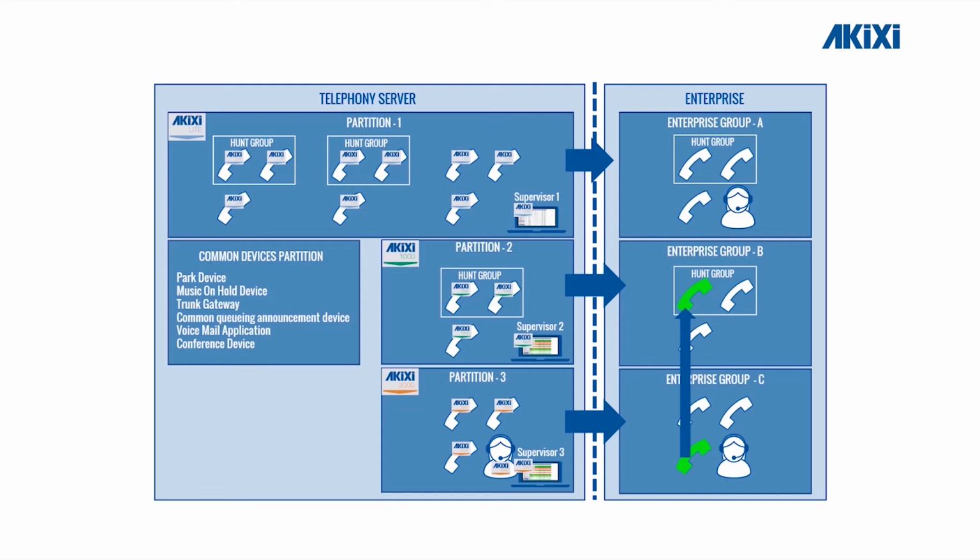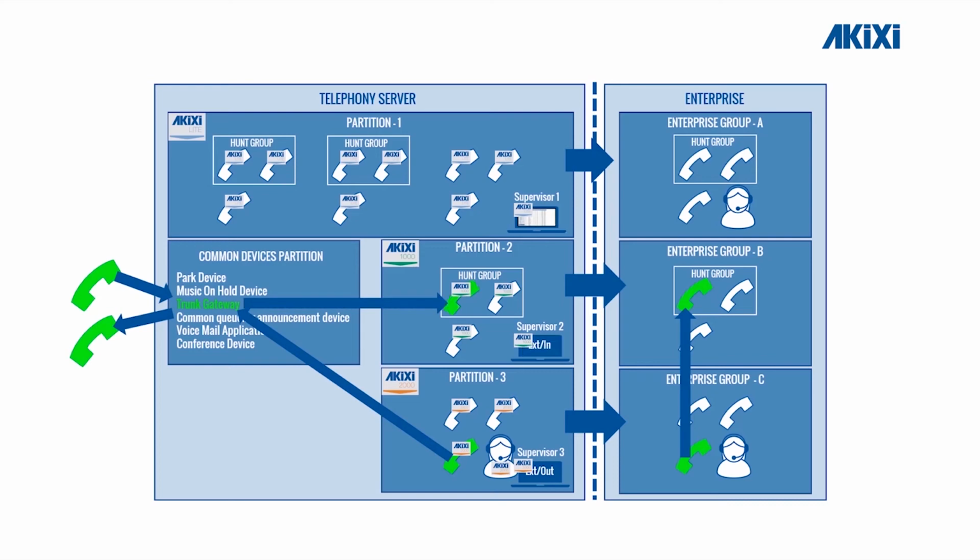With regards to the call modeling within partition 3, it would see the other extension as an external party and model the call accordingly as an external call. And again, similar on the inbound call to the extension on partition 2, the supervisor would see that as an external inbound call. So now you've got an external outbound call on partition 3 and an external inbound as far as supervisor 2 is concerned. However, when we look at partition 1, because both devices are within the same partition, the call does not pass the boundary of the partition, so supervisor 1 would see those as internal calls.